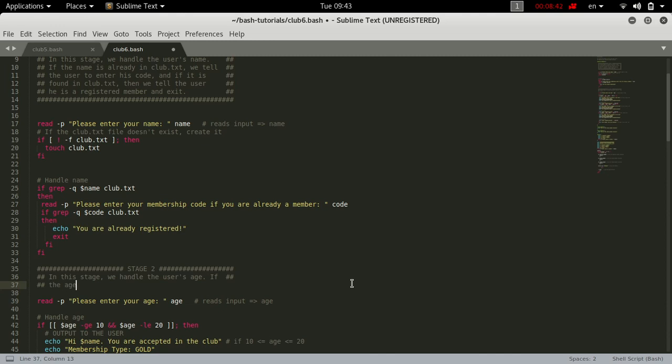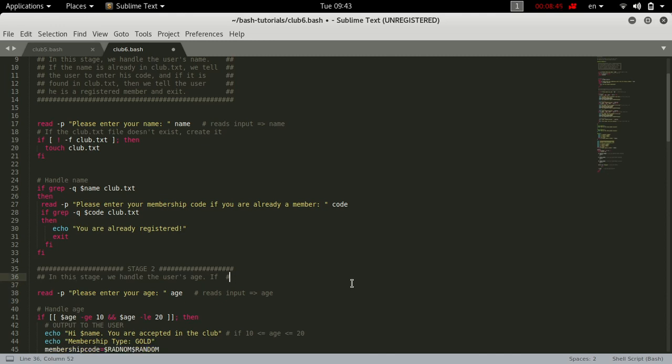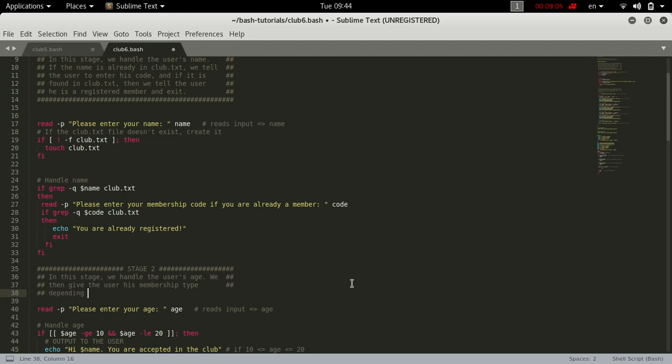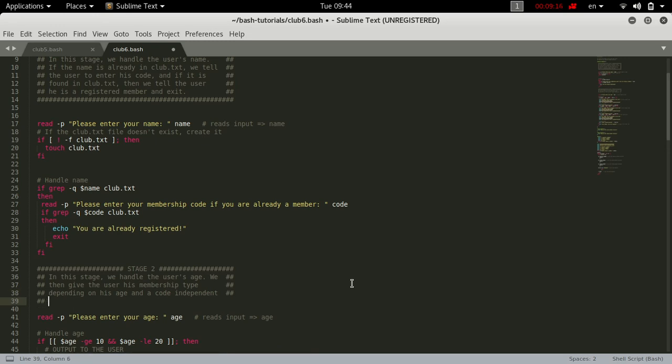If the age, we, and then let's put 2 hashes, then give the user his membership type depending on his age, and code independent, I hope this fits, independent of his age. And that's really everything in stage 2.